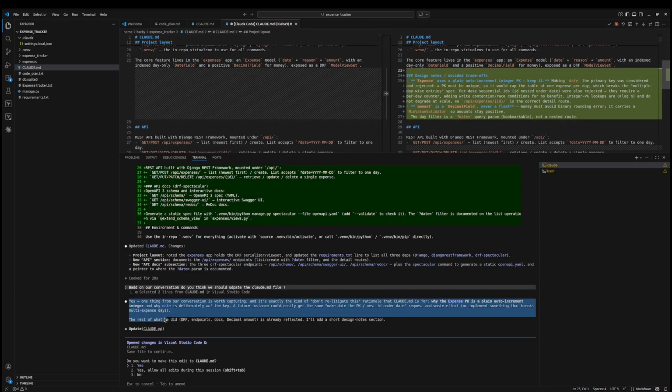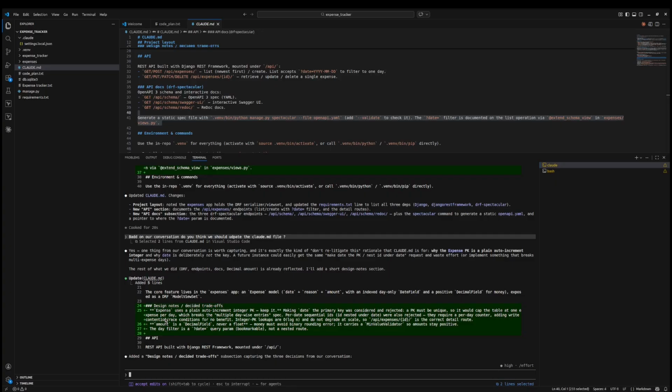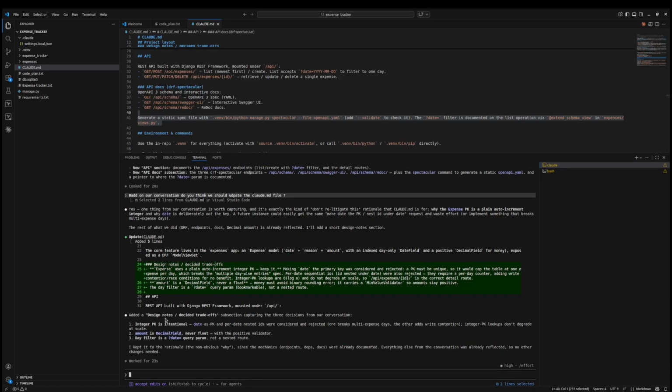Okay. What this is flagging is, if you remember, yesterday we were talking about making data as a primary key, but Django said that it can handle big int, so it won't be a problem for us. That's the reason I wanted to save it into Claude.md so that we, or the tool, don't forget it again. So let me give it permissions so that it can update that file. Since this is done, we can now start with the front end.